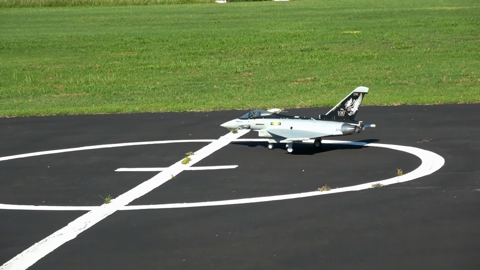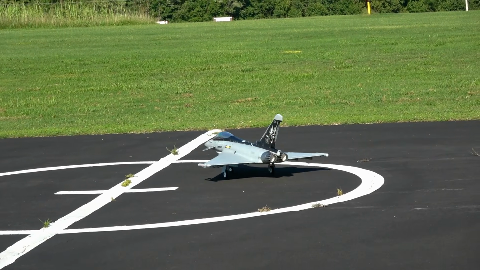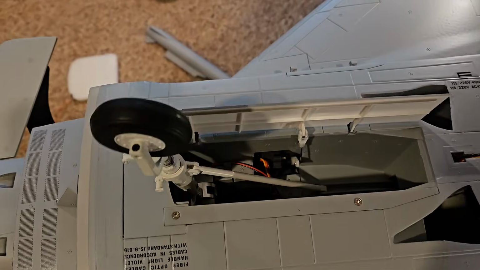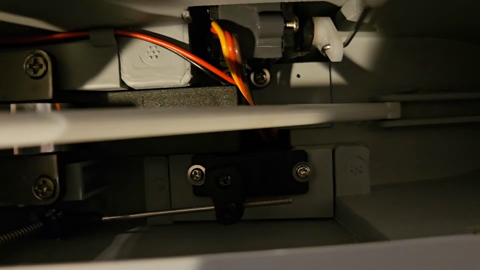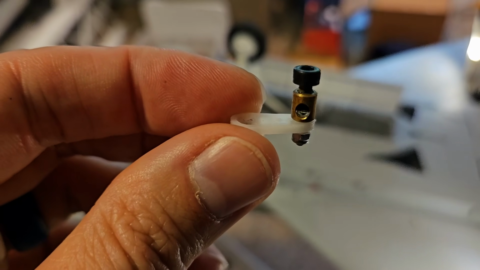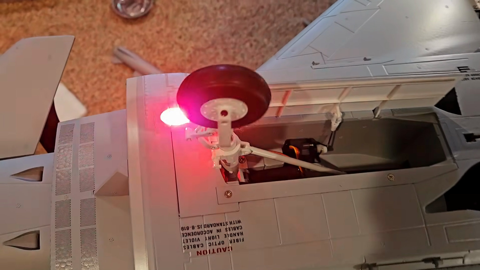The final physical mod was installing a longer servo arm on the nose wheel to decrease the turn radius. The stock setup had very limited travel due to using a small servo arm. You can use pushrod keepers if you've got any laying around to replace the existing arm with something better. As always, ask on Discord for help and we'll show you what it takes.